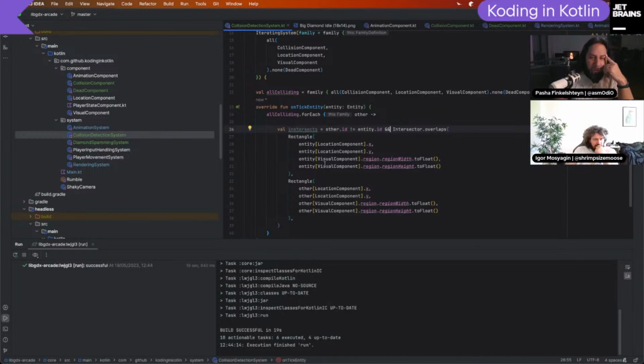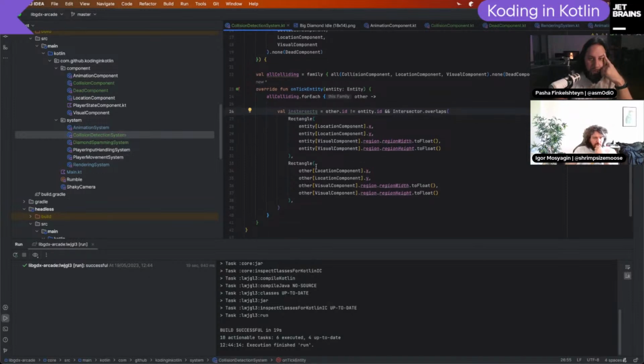How do I understand which one should I remove? The one that is smaller? I said that we need to remove the one that is diamond. Do you want to create one more component, diamond component? It kind of makes sense. For now, let's just remove the one that is smaller. Okay. We will figure it out later.